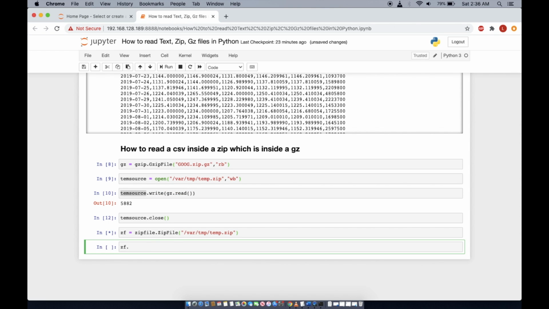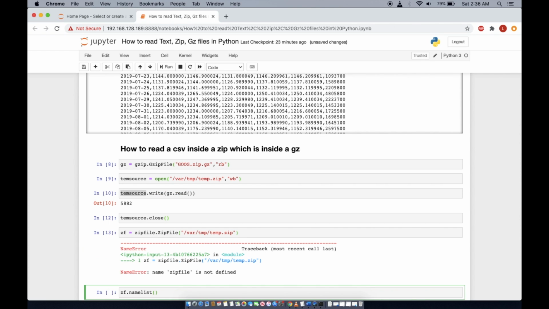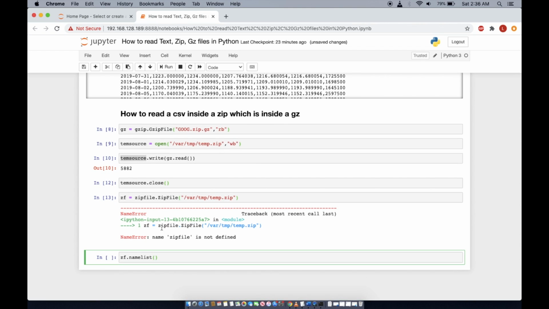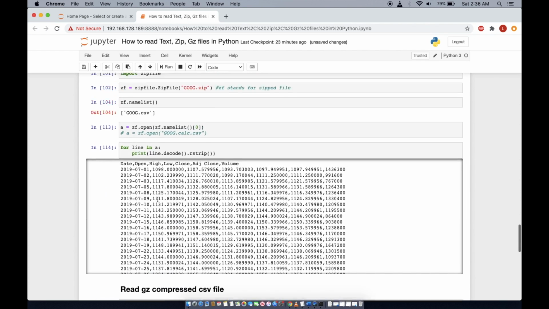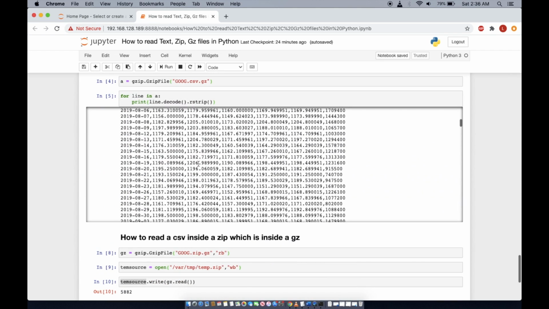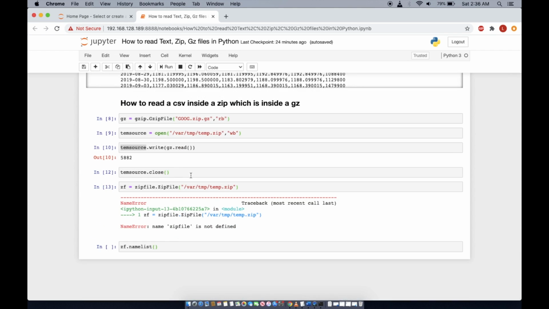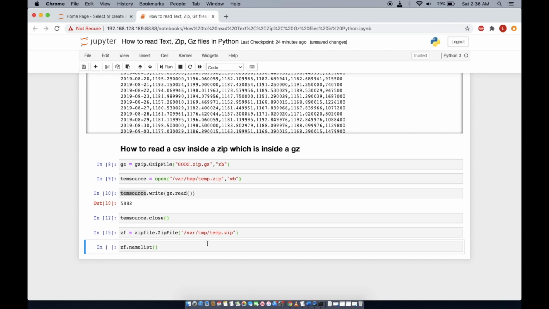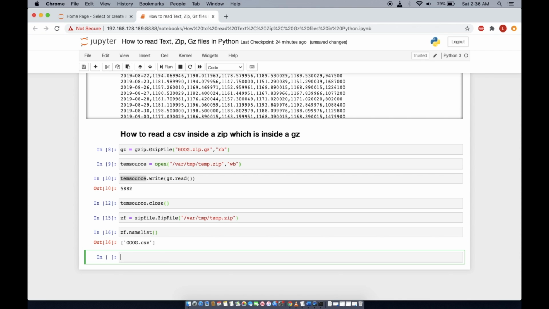And zf.namelist should have, okay, I must have closed it. It's just complaining that I didn't import it. Alright, so let's do it again. You need to import zip and gzip and zip file, and there, Goog is inside that.